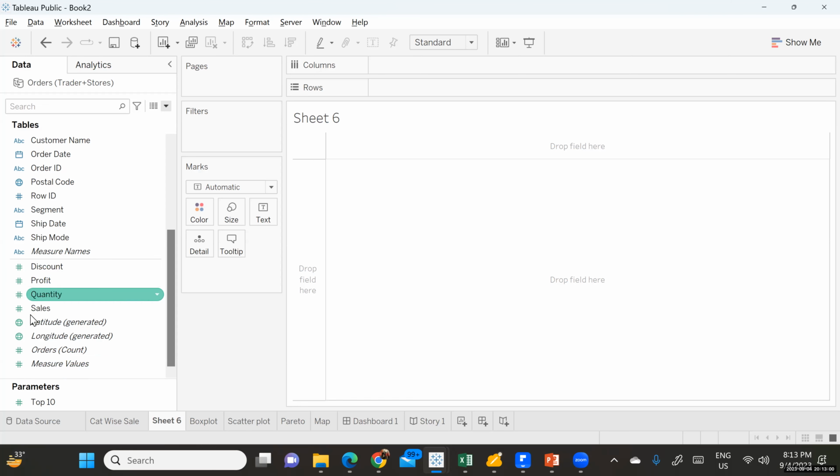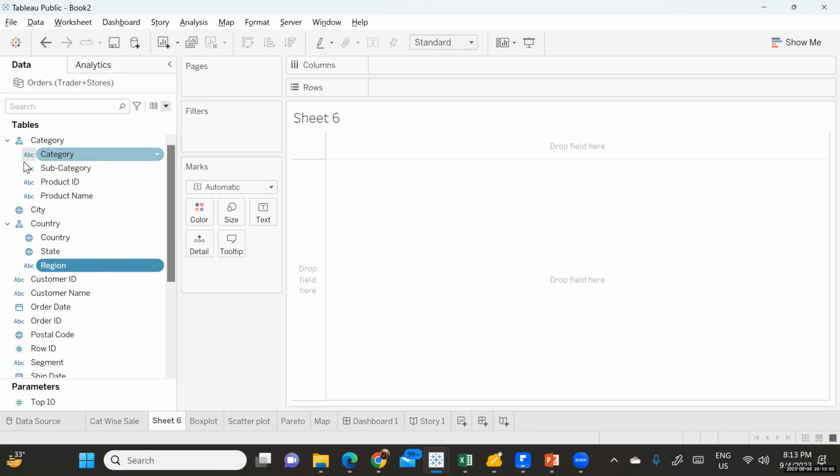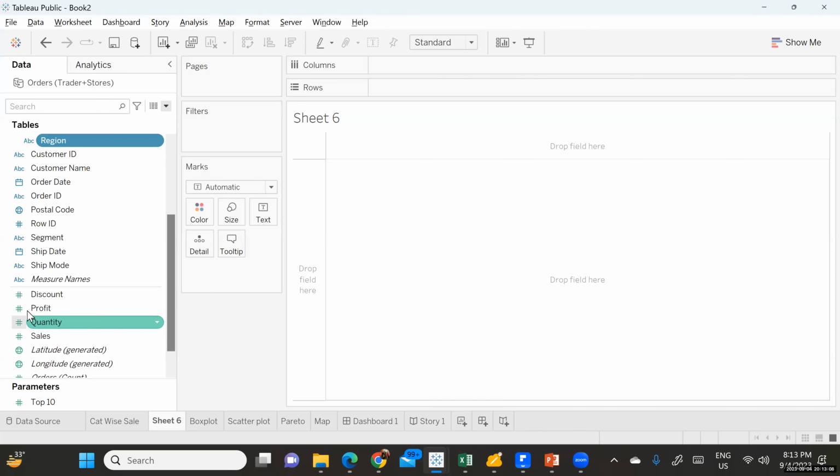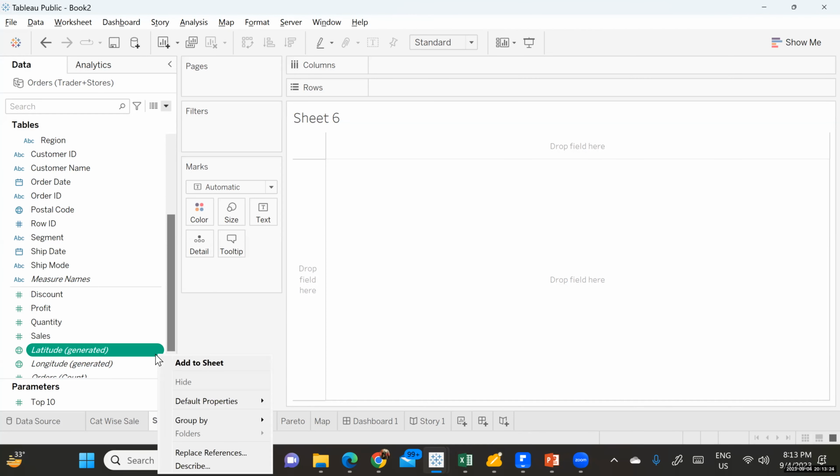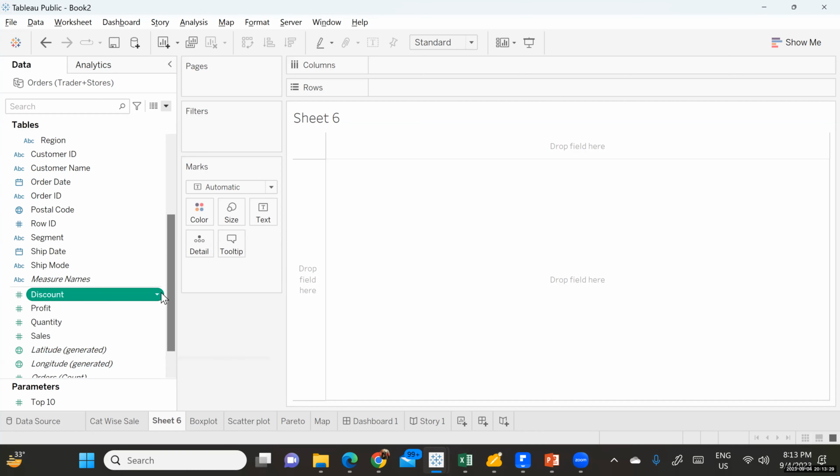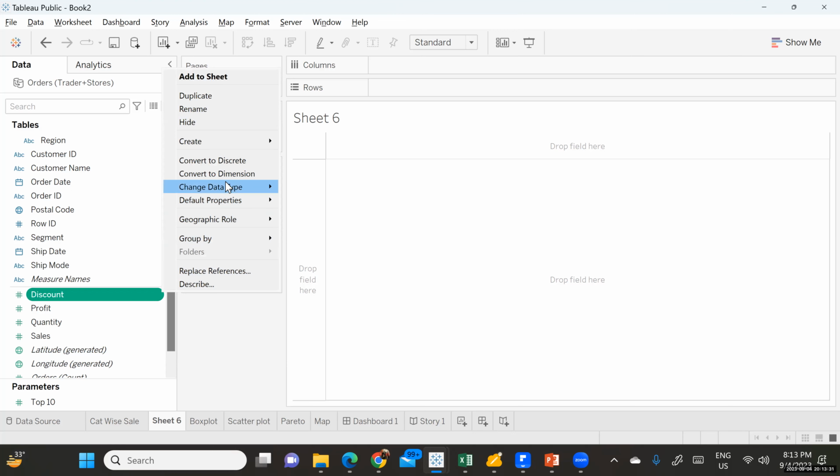These are measures and these are dimensions. Everything in blue is a dimension, meaning categorical. Everything in green is a measure, meaning numeric. If I want, I can move a numeric field to dimension. Let me change the data type: change the data type to decimal, whole number, or convert to discrete.